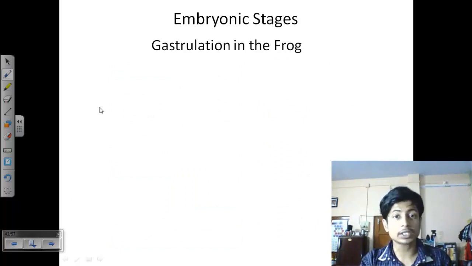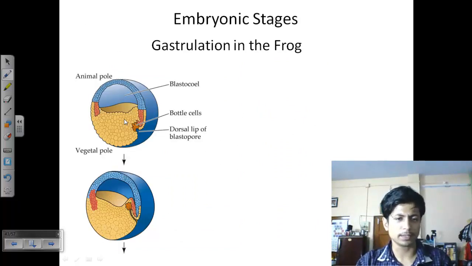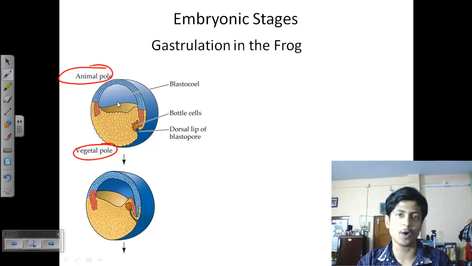Now, if you look at the gastrulation of frog, it becomes much more clear, because in frog gastrulation, again, this is the blastula phase with the animal pole and vegetal pole. See, the vegetal pole contains all those components, right? All the yolk components there. And here in the middle there are three different lineages of cells that are already being formed, because I've told you that before gastrulation, cells already get their code for determination. That means what kind of cell they want to produce, what kind of organs they want to produce.